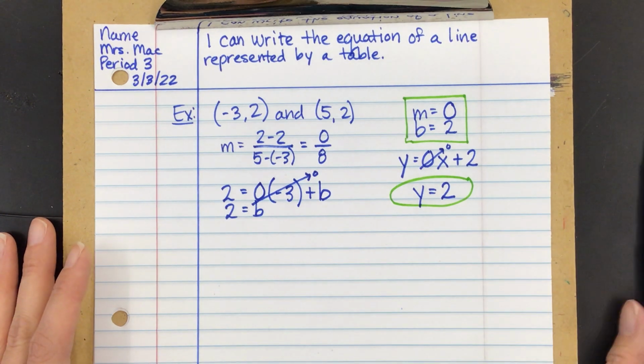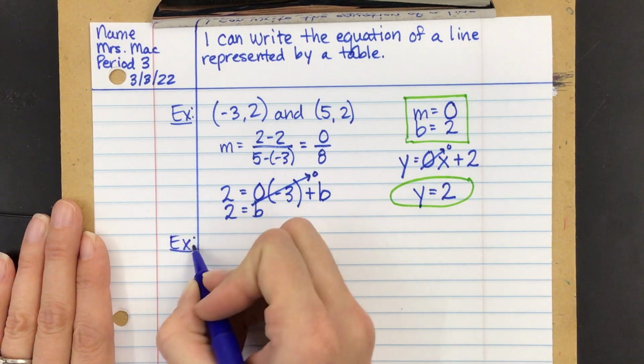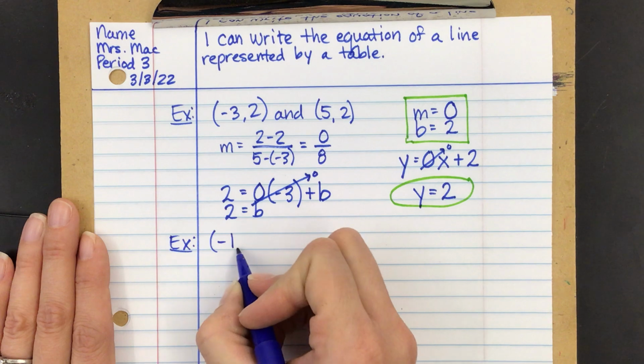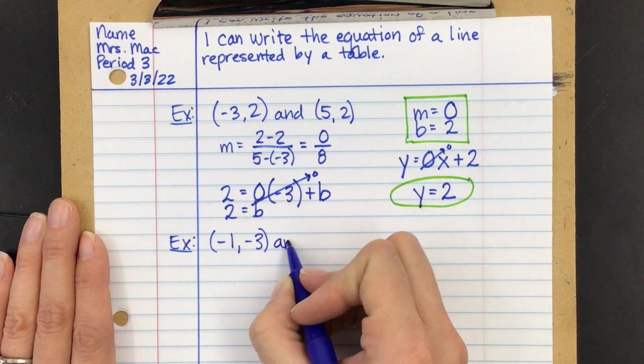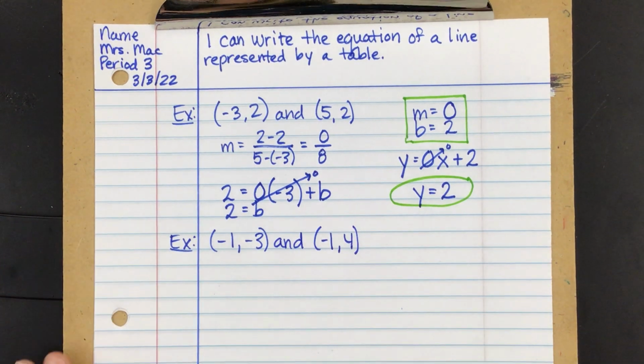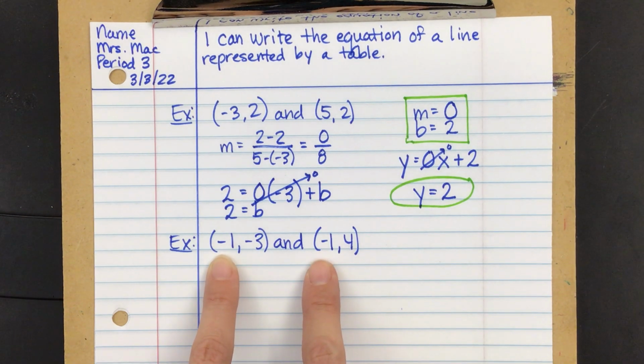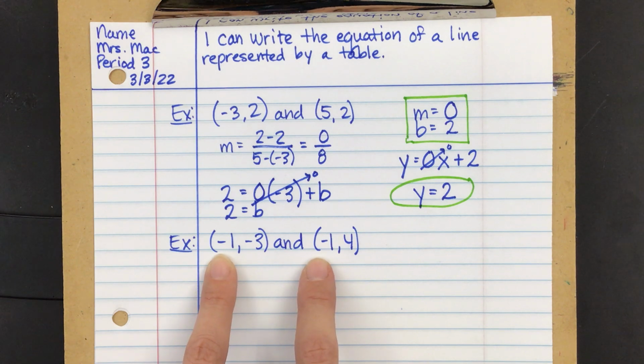So next, let's look at, I cannot talk today. Let's look at the other circumstance. Our other special line. Okay, right off the bat, I know this is going to be special because x is -1 here and x is -1 here. Can anyone guess what the line is going to be, what the equation is? Jordan. So the slope is undefined, and then what is that equation, Carl? X equals -1. Good, good.